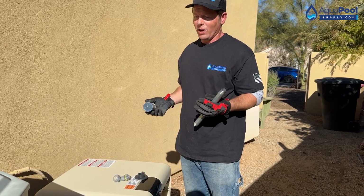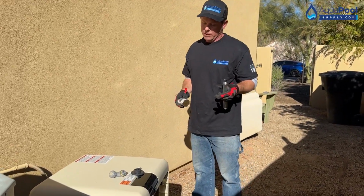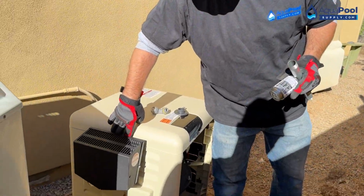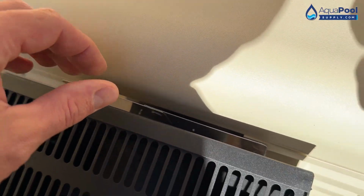They try to find any way, anywhere to hide. Pentair's done a wonderful job though, closing up the unit, closing up the vents. They put the metal plate up here around the exhaust vent, and then closing up the gas line also prevents them from getting in there.